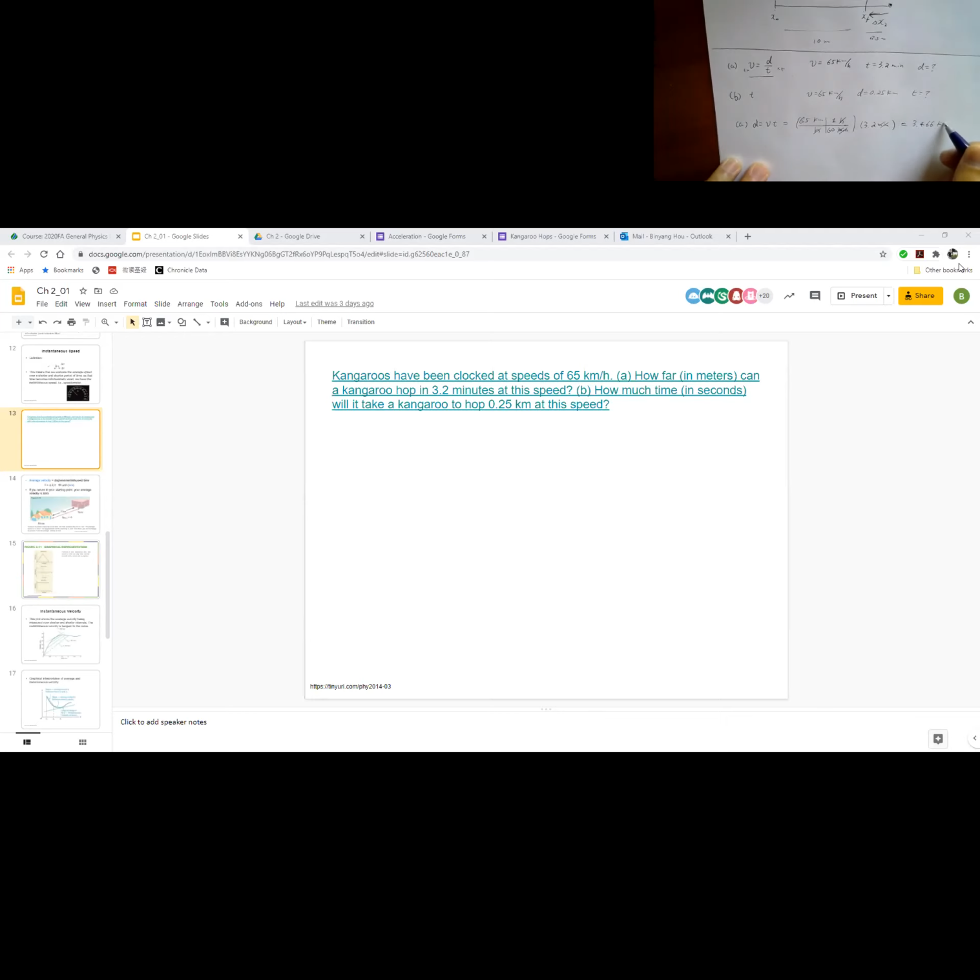3.466, in kilometers. So this is in kilometers, then you do the conversion at the end here from kilometer to meters. That will get rid of the kilometer. So 1 kilometer is 1,000 meters there. All right, so this gives you 3,466 in meters. And then as Jaden pointed out, we need to pay attention to the sig figures here. So keep 2 sig figures. We want to use scientific notation here. So 3.5, you round it up, 3.5 times 10 to the third meters.